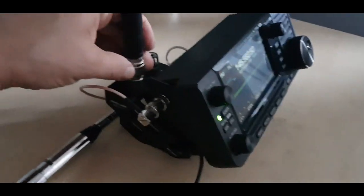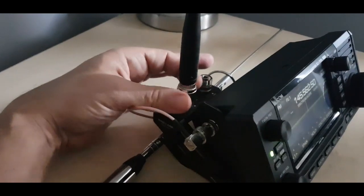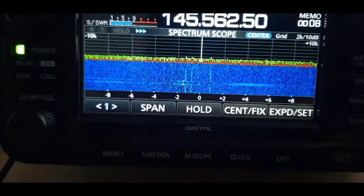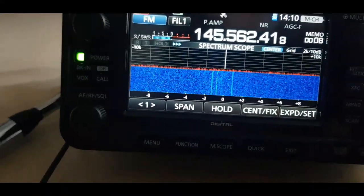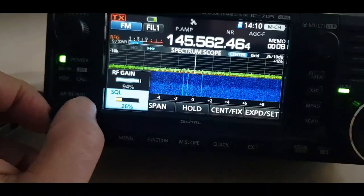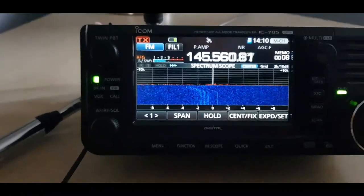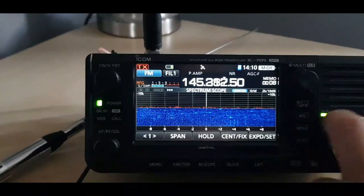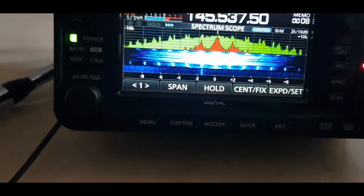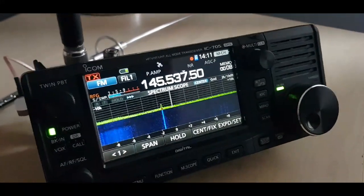Let's just put my, this is my Yaesu FT-817 rubber duck on there. Just see if there's any difference to reception from here inside. So we've got a couple of signals there. Quite weak. Turn the squelch down a bit. They're a bit too weak. Let's try the SWR on that. So you've got quite a high SWR on the 817 antenna.